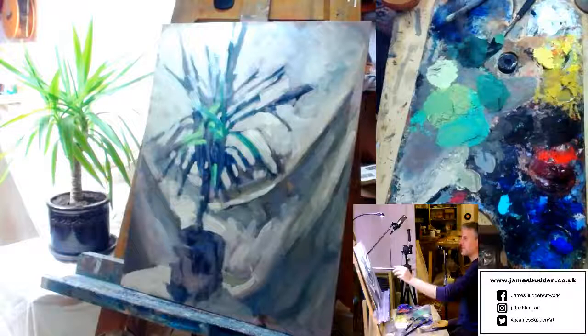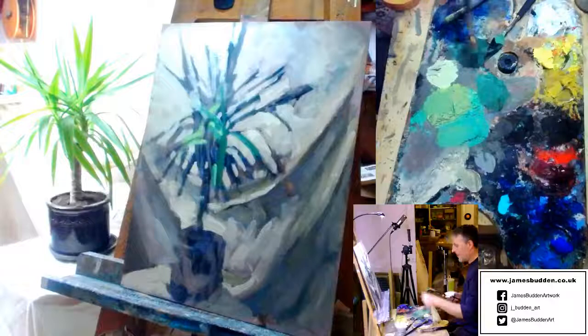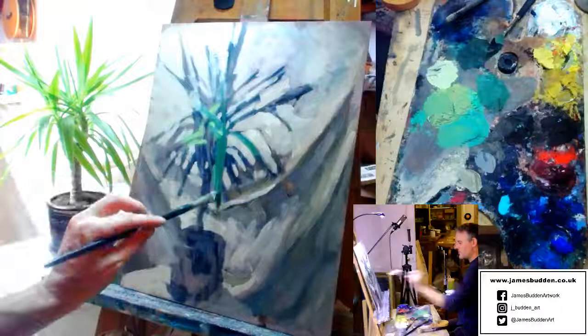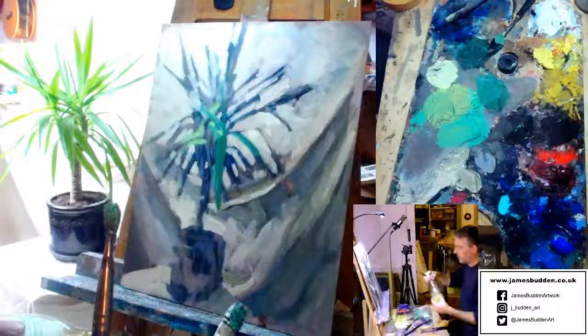I said I'd do all the dark bits. I'm going to do all the dark bits first, work the light over the top. I'm not getting these points. The points are actually important, so I am going to get some oil in that. Thank you.